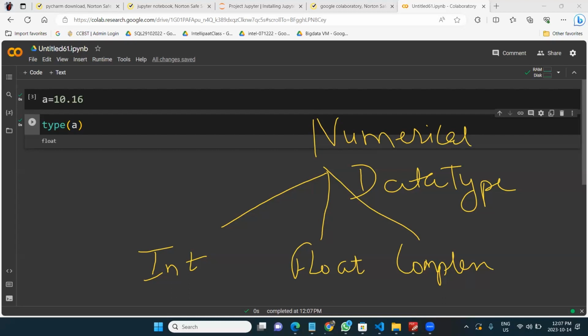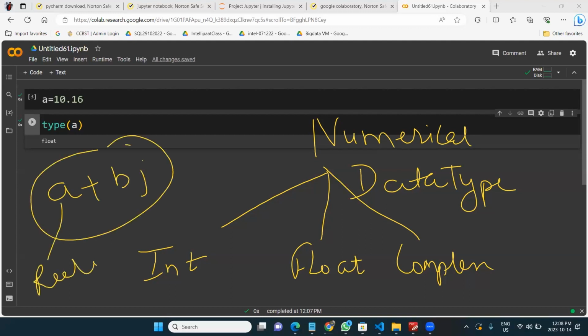Any number like A plus BJ, where this is the real part and this is the imaginary part. So these three come under the numerical data type. There are other data types too, but right now I'm discussing only the numerical data type.